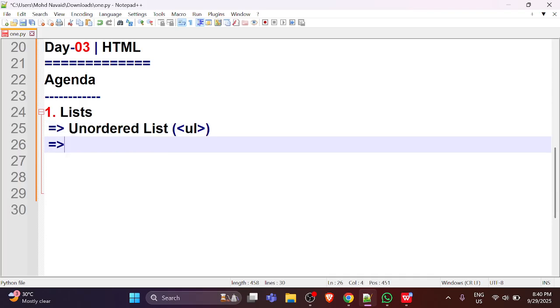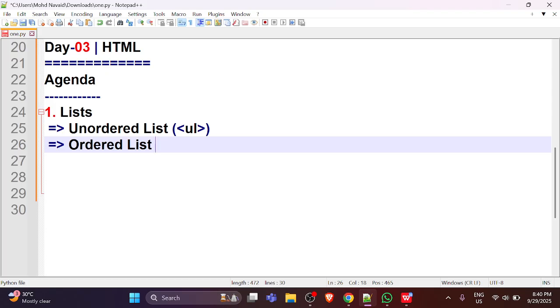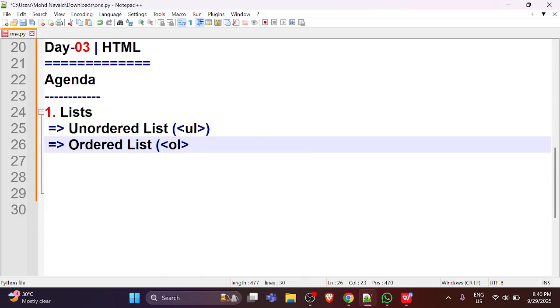Then we have another list which is known as the ordered list, and for the ordered list we use the tag OL, right? And if you have any confusion, you may ask. You may stop me anywhere during the lecture and ask the meaning of whatever you are confused about.